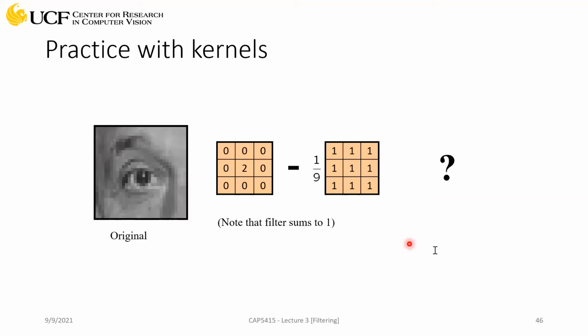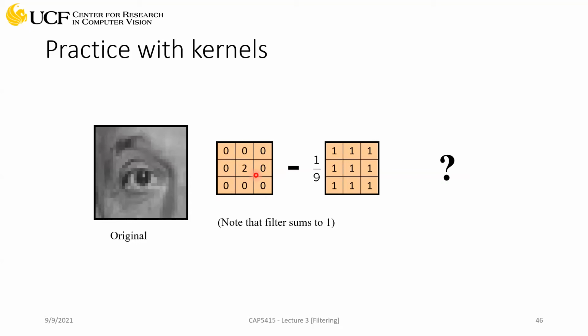I think there is a question from Shibo: will the box filter change the picture size, since we ignore the border when we do the box filtering? It depends. You can ignore the border, and then your resultant image will be 2 pixels smaller in each dimension, because of the border. Again, it depends on your filter kernel size. If it's 3x3, then you will lose 1 pixel on each border. But usually, if you pad with 0, you can keep the same resolution. We are going to talk about that as well, so just hold on.